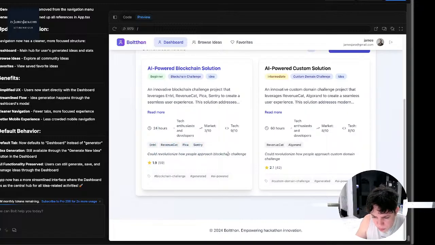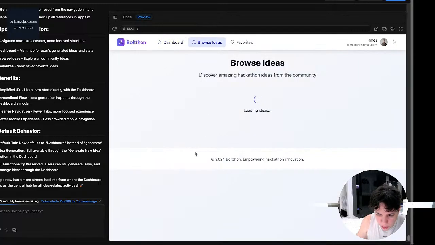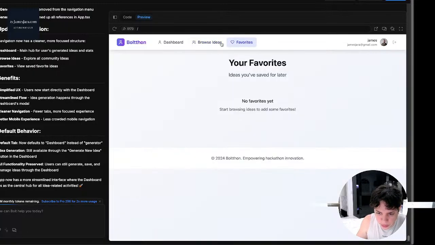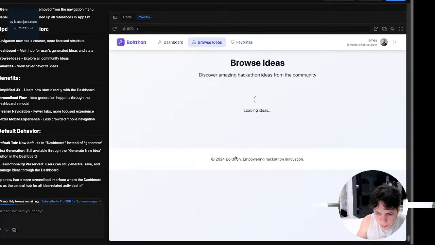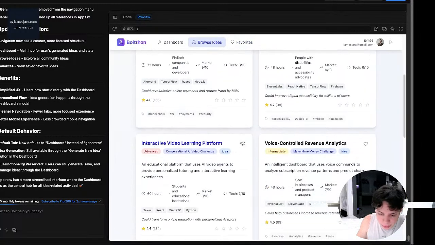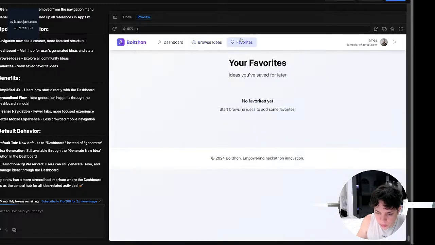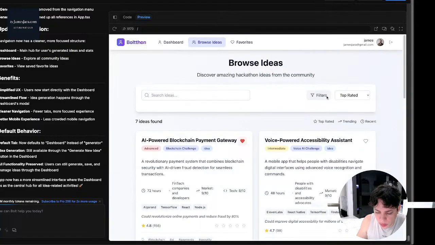Tools. I guess this is like a small pitch and rating. Browse ideas. Oh, we have the favorite here. So if we go to favorites, okay, maybe related.